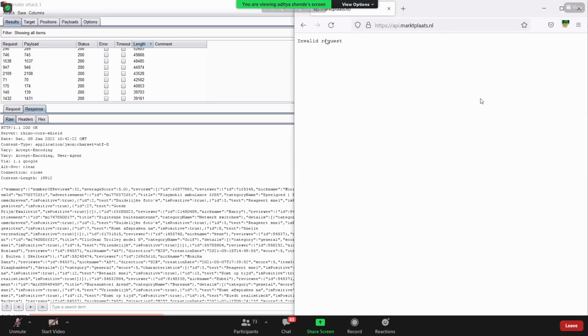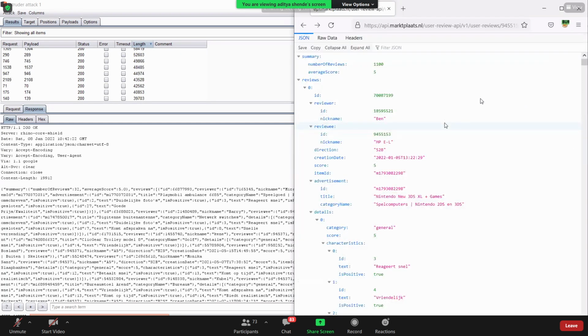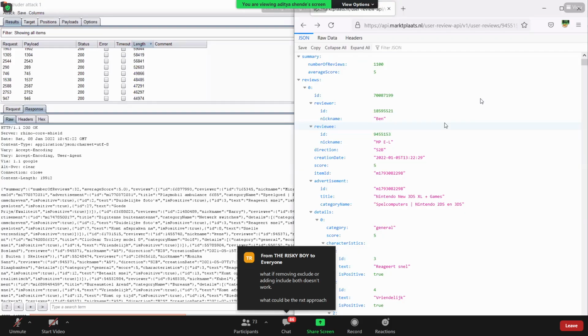Because we have the parameters and the endpoint. How do we get that? Just a simple way, Wayback URLs.